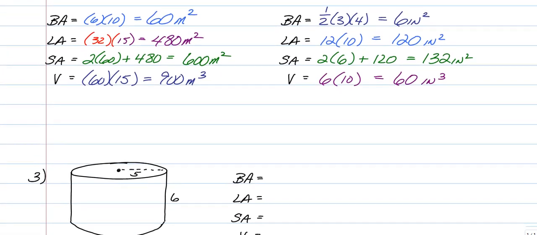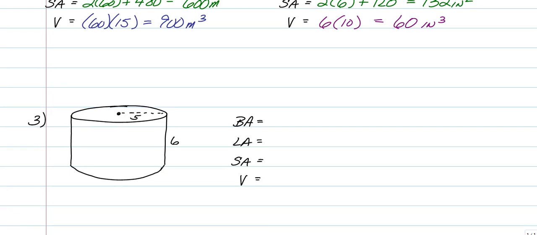Now I will let you know that a cylinder is the exact same. There's one difference. The base is always a circle. So when you're working with a cylinder, you need to remember that the perimeter of a circle is actually known as circumference, which we have done before. So again, all of these formulas that we've done, you have to know them to be able to complete surface area and volume problems. So whenever you're looking for the perimeter of a circle, remember you use circumference.